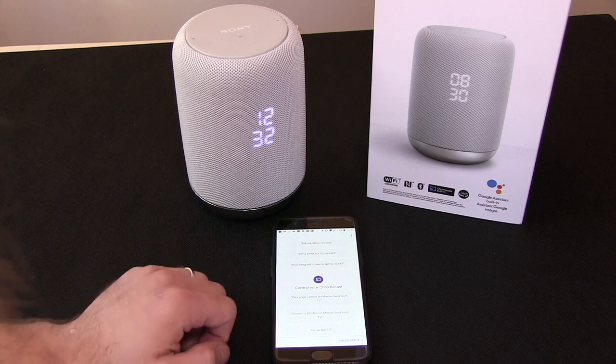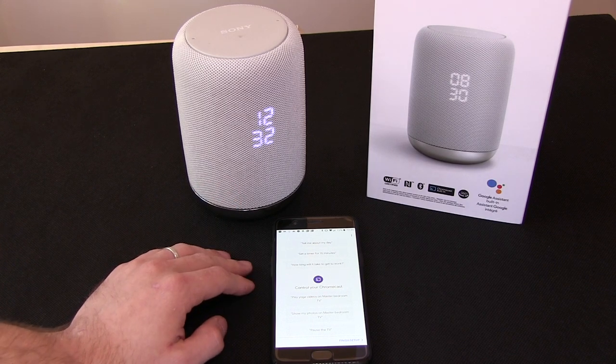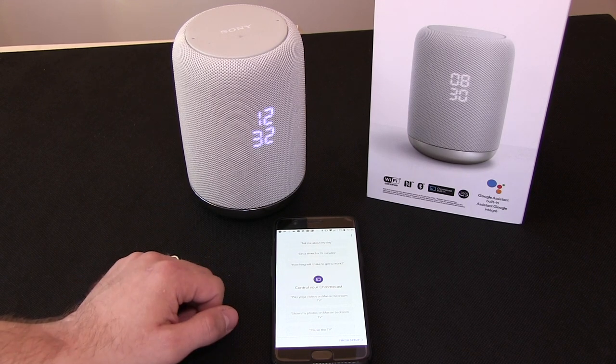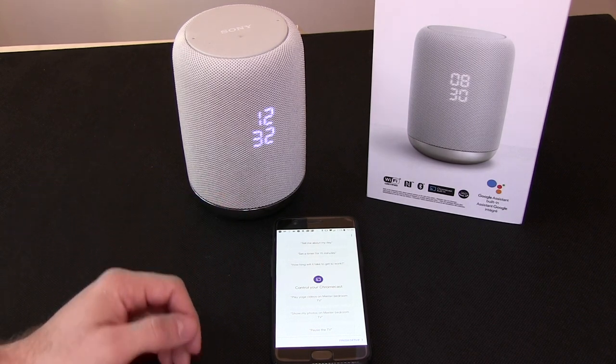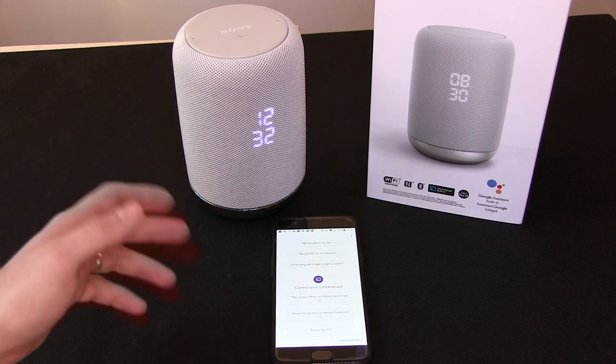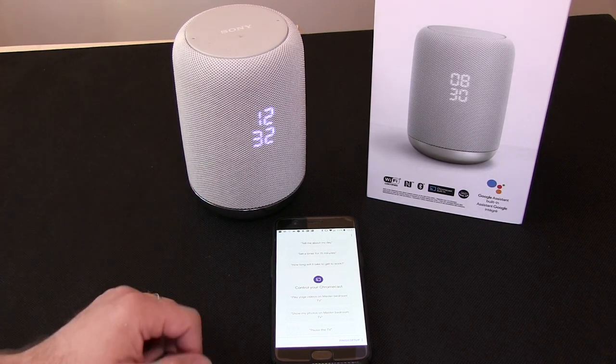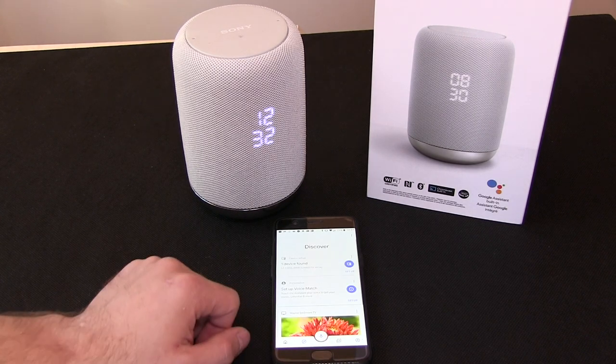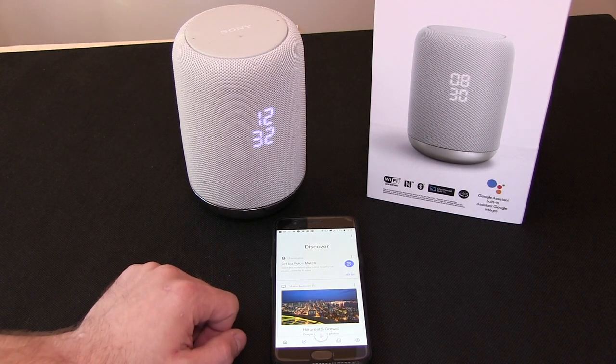Again, your standard Google commands. It's got the morning and nighttime routines automatic now, where you can customize them to turn lights off when you say goodnight, turn the heating off. When you say good morning, you can turn lights on, turn the heating on, turn coffee on. And just finish there.